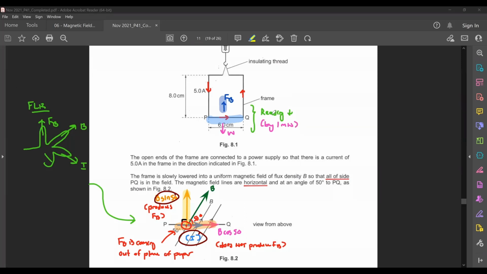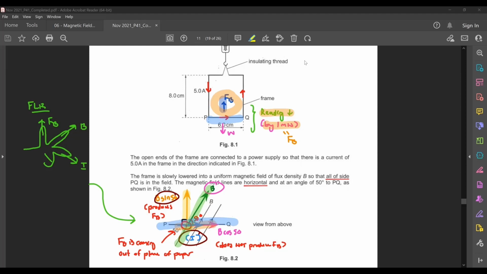Okay. Now, the reading having decreased by 1 millinewton came about because you suddenly have a magnetic force arising. So it would be correct to say that the change in your force is actually the magnitude of the magnetic force itself. Right now, in the first part of the question, if you remember, you're supposed to find out what is your magnetic flux density B. So you want to relate your magnetic flux density B and your magnetic force. If you look at the second diagram, the direction of your magnetic field is in this direction, but the direction of your current, or rather the wire, is actually at a certain angle to your magnetic field.